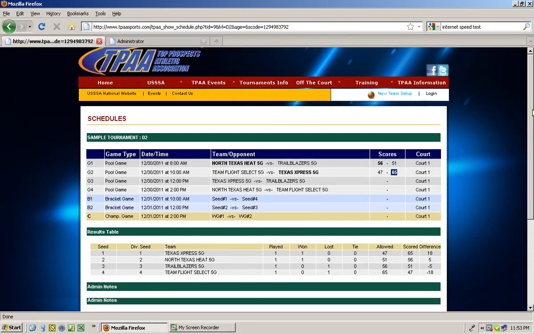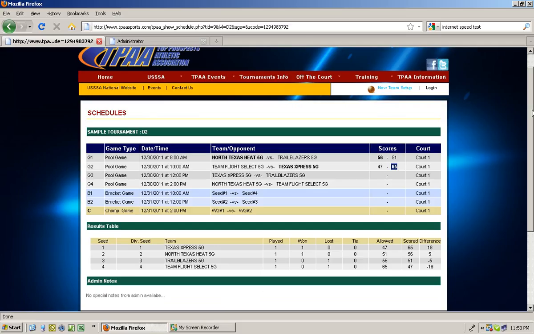are. Now I'm going to go back and throw a couple more scores in, and we'll see what the changes in the results table are when I get back. So hang on. Okay, I'm back. I'm going to hit my refresh, and you will see that the pool play is complete. Our seeding results table is also complete. Now let's walk through the seeding table right quick.